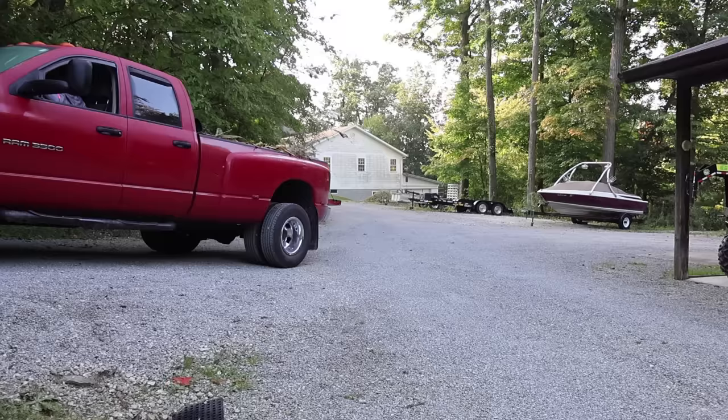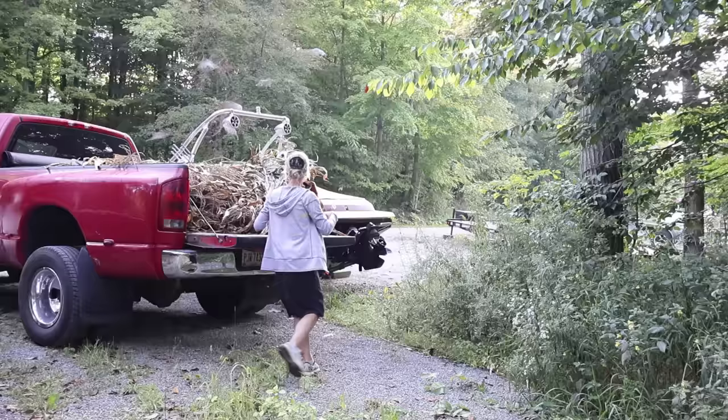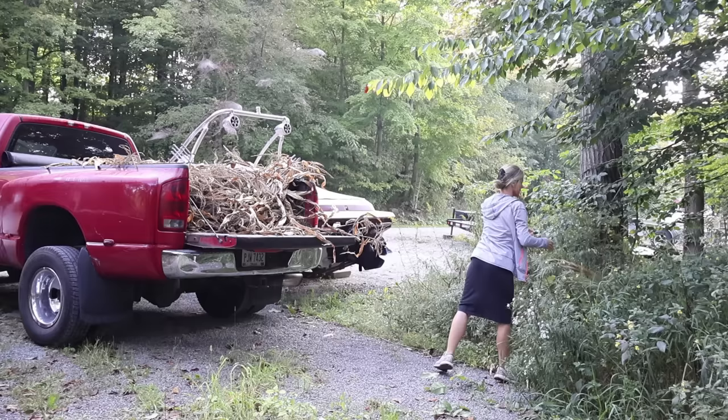We had planted some corn also over at the cottages this summer, and had gotten a really nice harvest out of that. But the other day, John was removing the stalks and I told him I really want some to create some corn shocks with. And he wasn't sure how many I need, but he ended up just bringing a whole truckload.